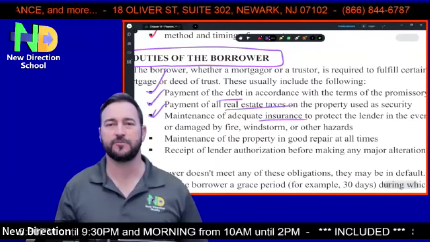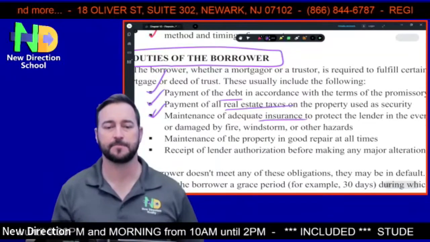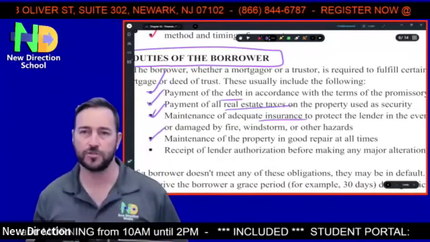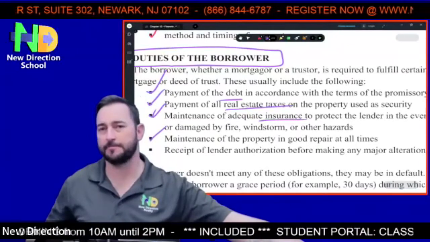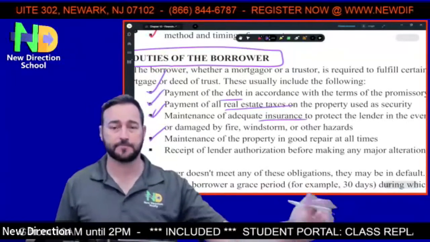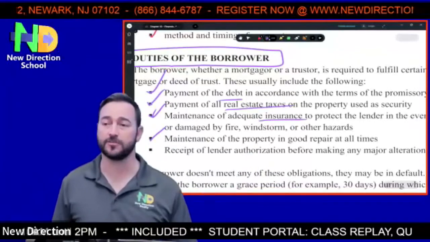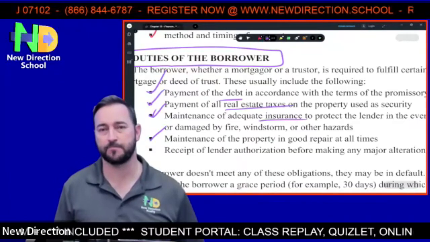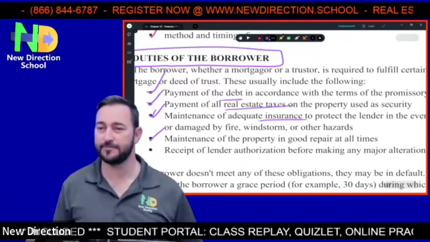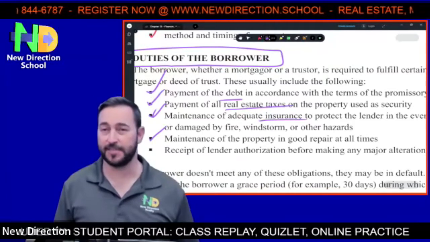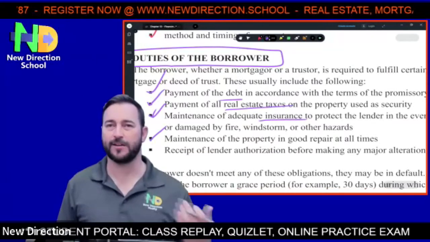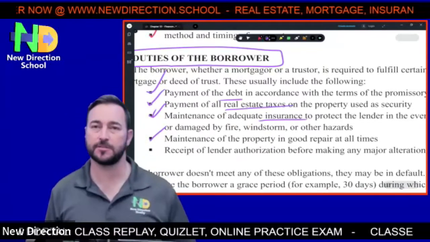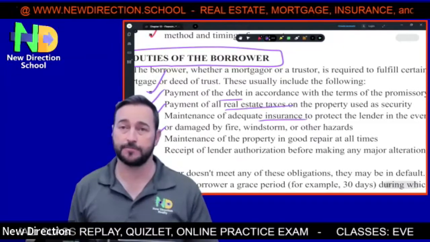So the last two. I bet 90% of you guys did not know this. Maintenance of the property in good repairs at all times. Did you know the lender requires you to maintain your property? And if you don't meet any of these obligations, you'll be in default. You have to maintain your property, good repairs at all times. How would they know? Do they come around and check that? They could inspect if they wanted to. Most of the time they don't. They wait until there's some type of claim or a complaint violation from the city or something like that. Insurance claims, right?